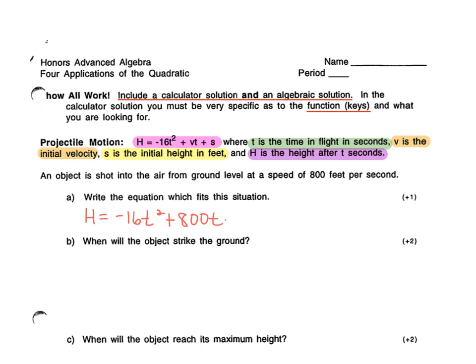All right, now, as I mentioned before, we're going to be figuring out algebraic solutions as well as calculator solutions to every part and piece of this problem. So what I would ask you to do now is get your calculator and enter this equation into your calculator. Find a suitable window for it when you graph it. So think about it. We've got a parabola that's opening down because of our negative leading coefficient here, and you want to find a suitable window for it.